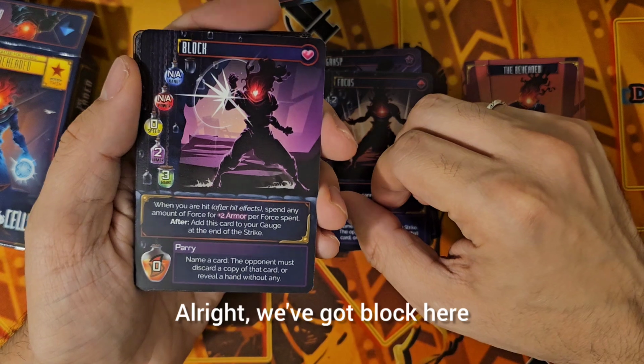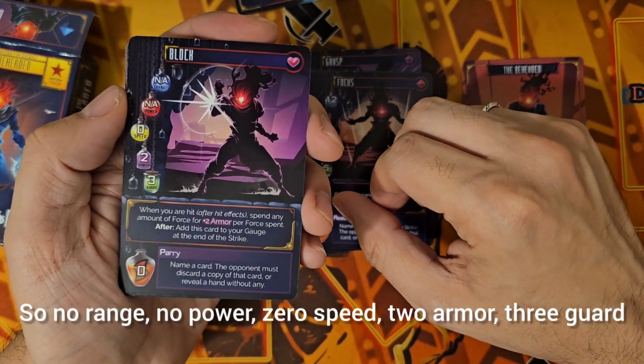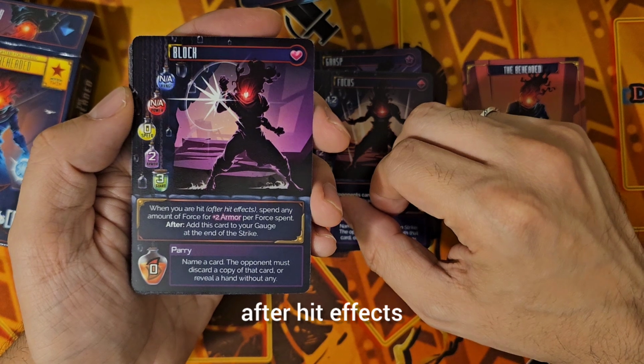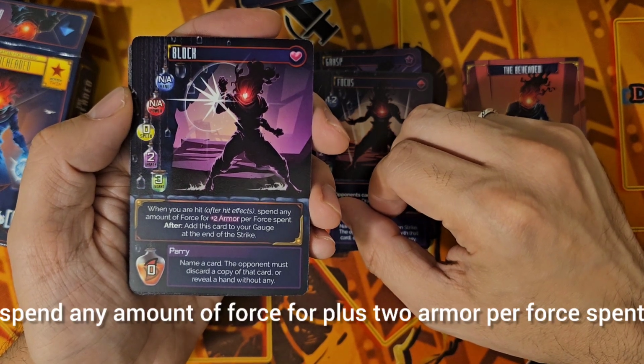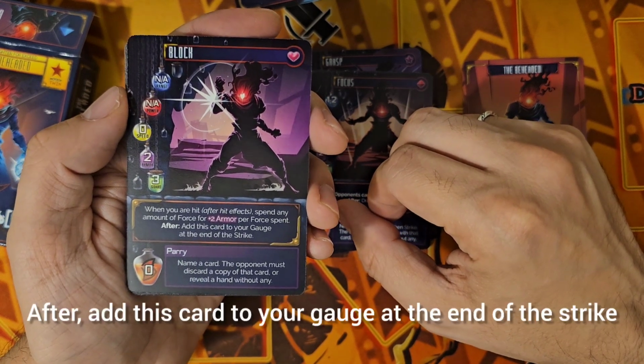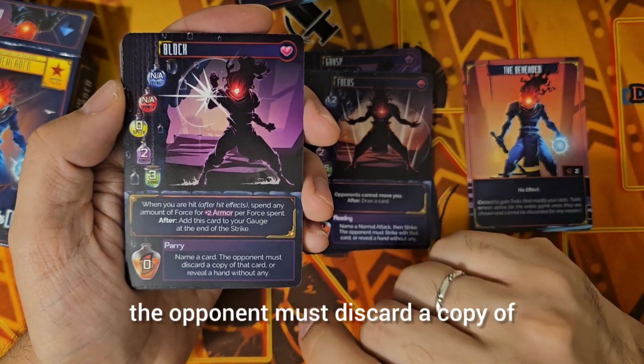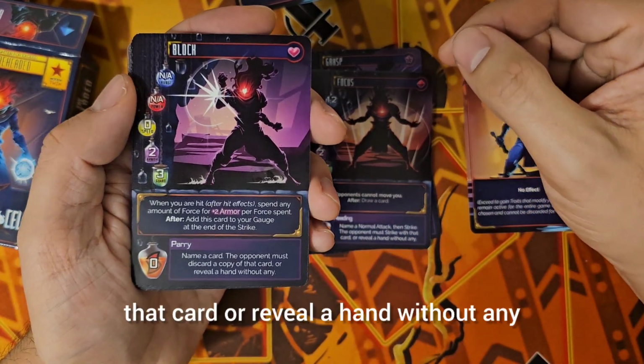All right, we've got Block here. So no range, no power, 0 speed, 2 armor, 3 guard. And then when you are hit, after hit effects, spend any amount of force for +2 armor per force spent. After, add this card to your gauge at the end of the strike. Then the boost effect, Parry. Name a card. The opponent must discard a copy of that card or reveal a hand without any.